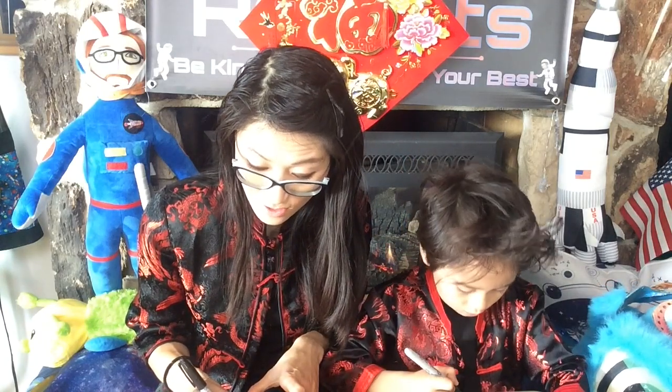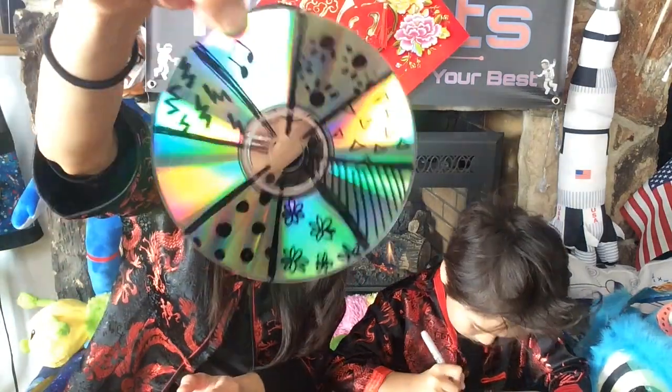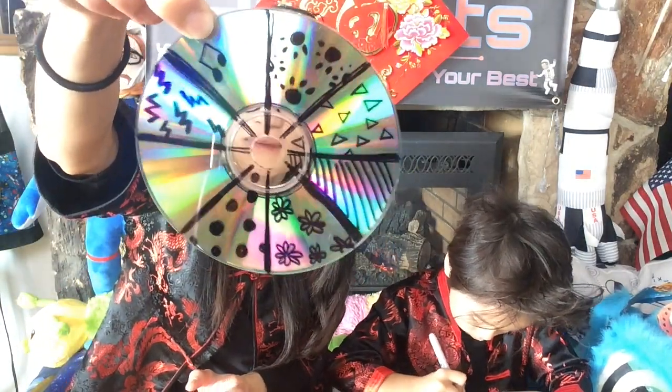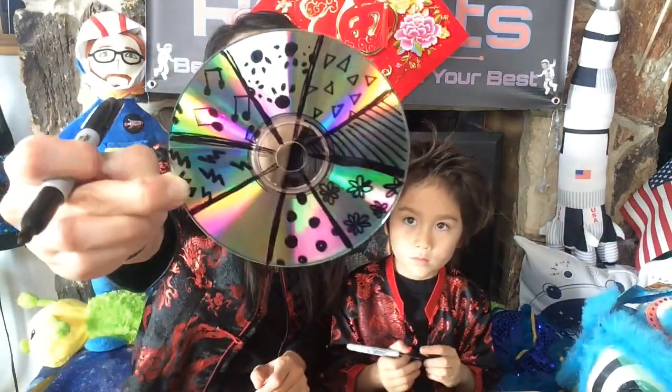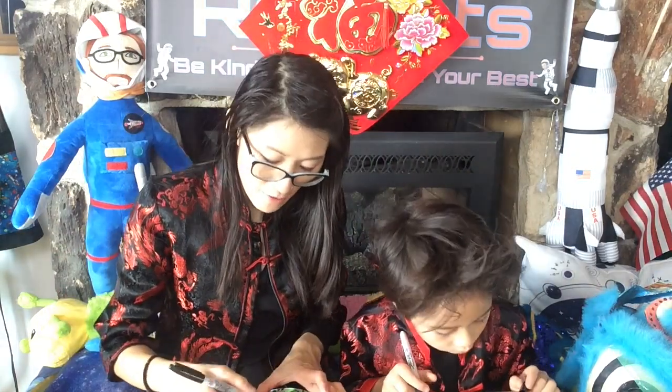Half note or whole? Yeah, you could do whole notes, right? Instead of circles, you could draw whole notes. So I've got my eighth notes right there. So here are my music notes and a little pattern. And then I think for my last one, I don't know yet.